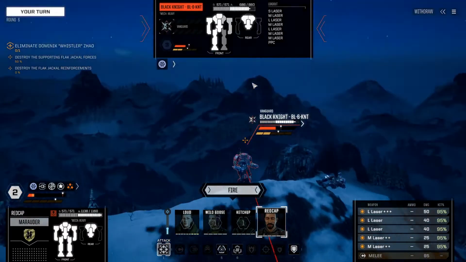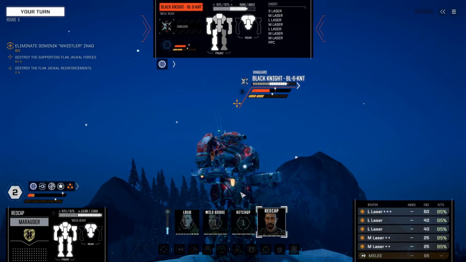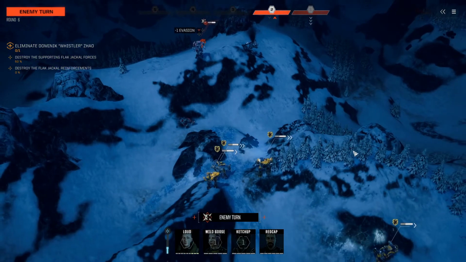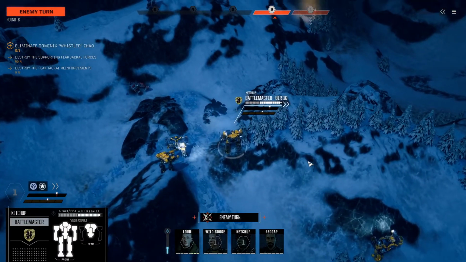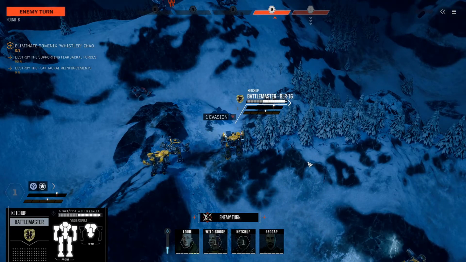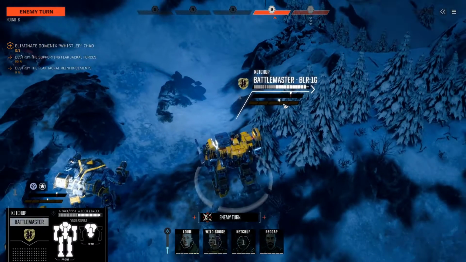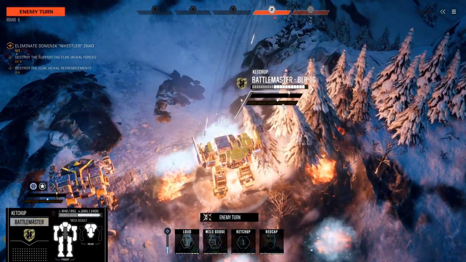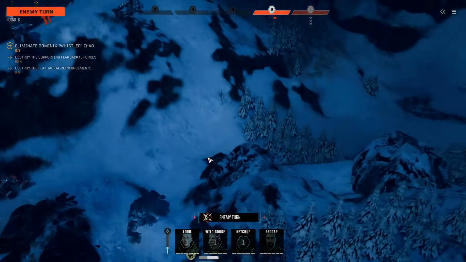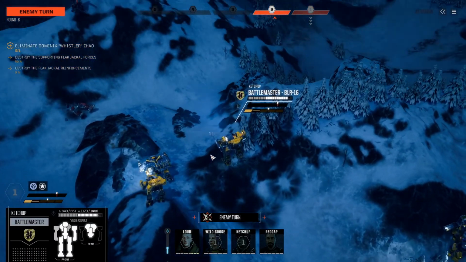Okay, I don't have resolve, so I'm just gonna shoot him. Firing all weapons. I probably shouldn't have shot at him. Oh, look. You guys can hit me from there? Okay. Yeah, they're down in that draw. Here they come. I knew they could shoot at us with missiles, and it's really just a matter of positioning your mechs around here so that the same person isn't taking all the damage all the time. Oh, he does have gunshots at me.